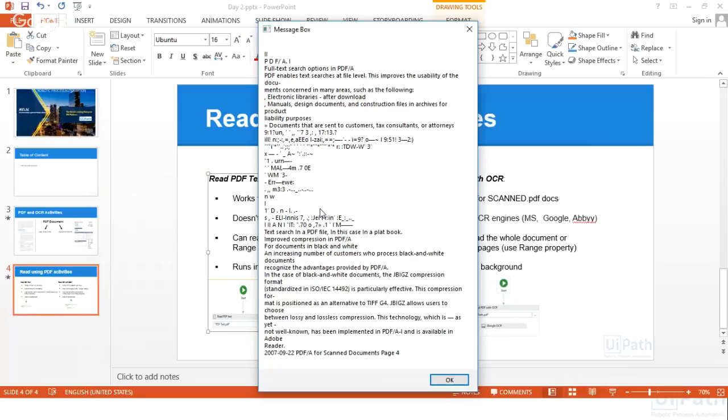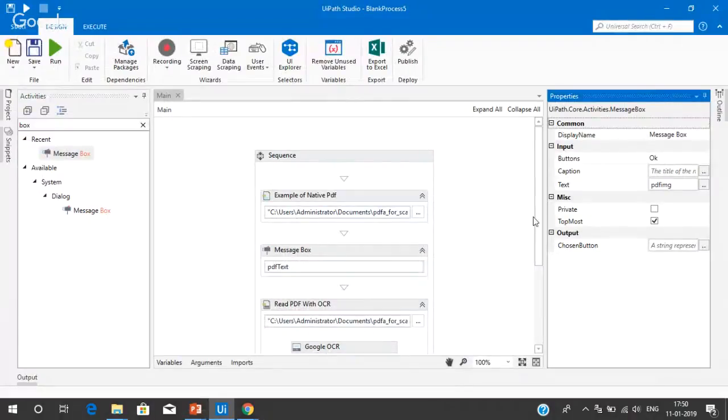For my computer or for my bot, an image is still an image. It doesn't matter if it is a human's image or some other thing, or some scanned copy or some text scanned copy. It is always going to read it as an image, and it will give me some special characters. I'm going to click on OK.